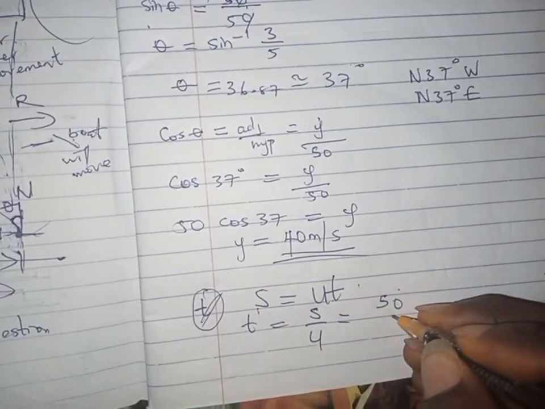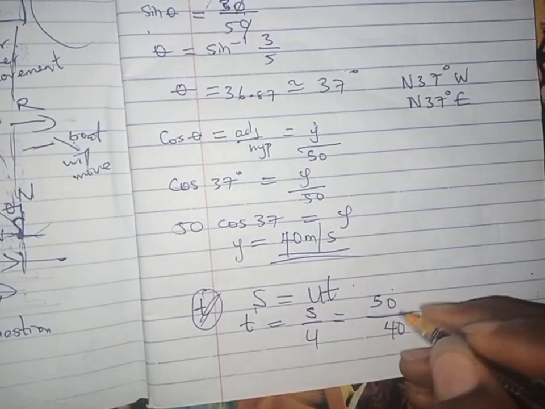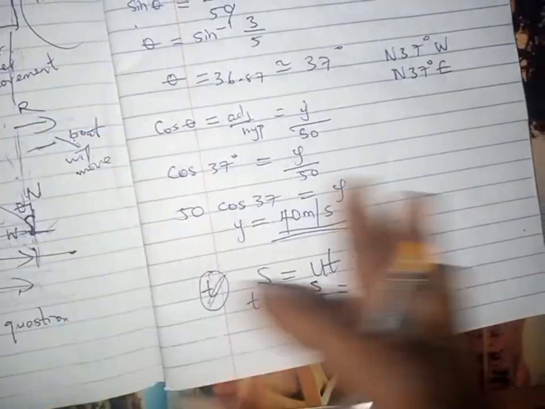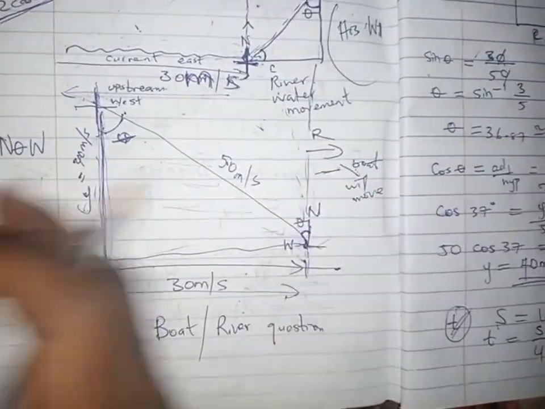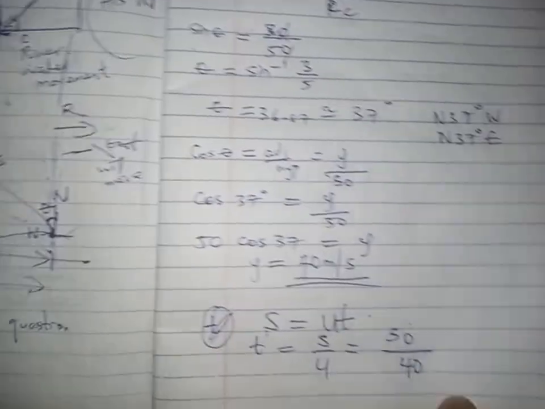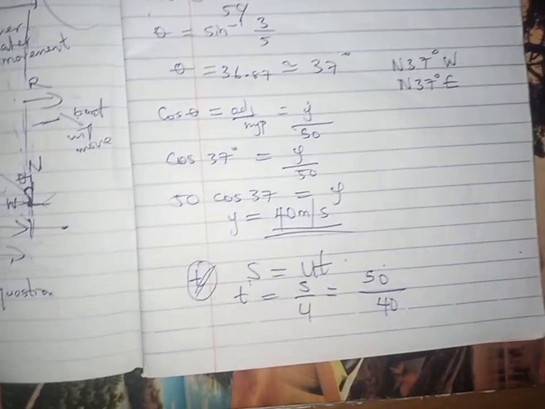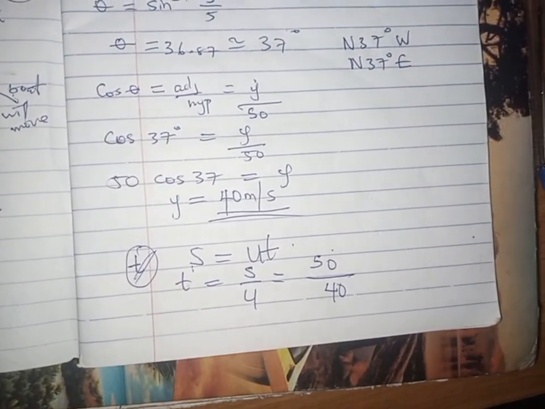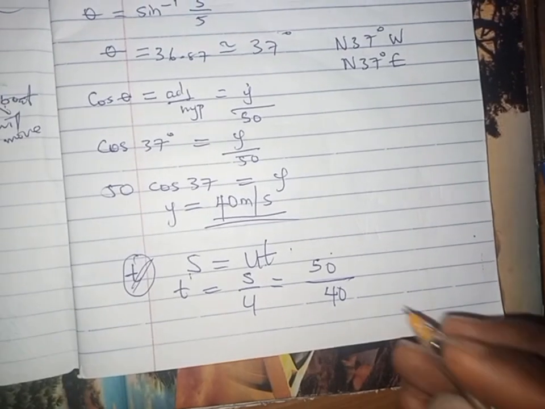The S given to us is 50 wide, and on this side the velocity is 40. Guys, the velocity that will go here is 40. I'm not telling you to limit yourself. Any place they give you distance, whatever distance they give you, that's what you will use. When it's the distance of the river, that's what you will use, and the velocity covered to get to the final point.